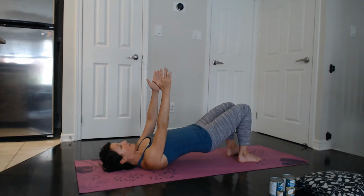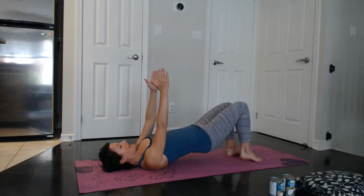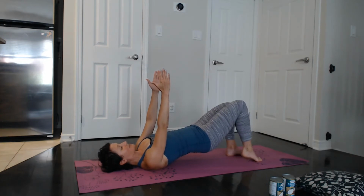From here, I'm gonna push into my left foot and my right shoulder and I'm gonna tap my right heel on the mat, okay? I'm gonna tap, tap, tap, lifting quite high with that heel, as high as I can lift, finding some movement through my ankle and my feet. Okay, pushing into my left foot, right shoulder, diagonal piece of support.